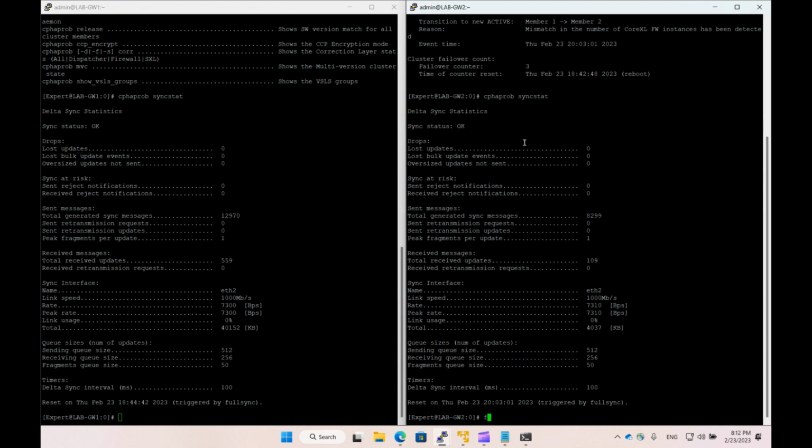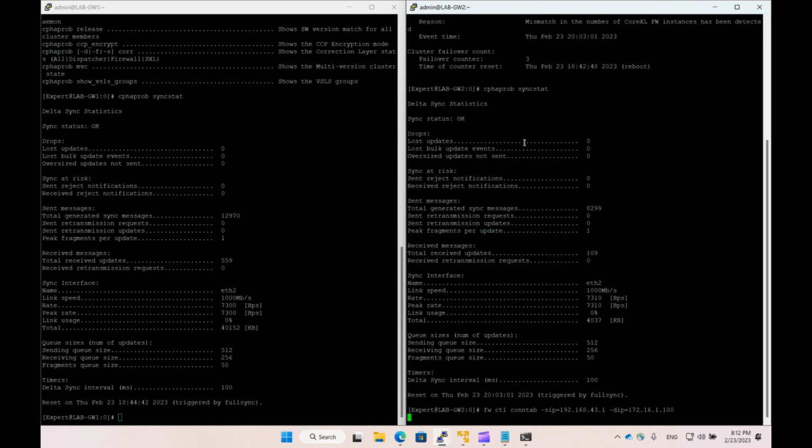Now we can do fw ctl conntab with source IP equal to 192.168.43.1 and destination IP equal to 172.16.100, and it shows that we don't have connections right now.